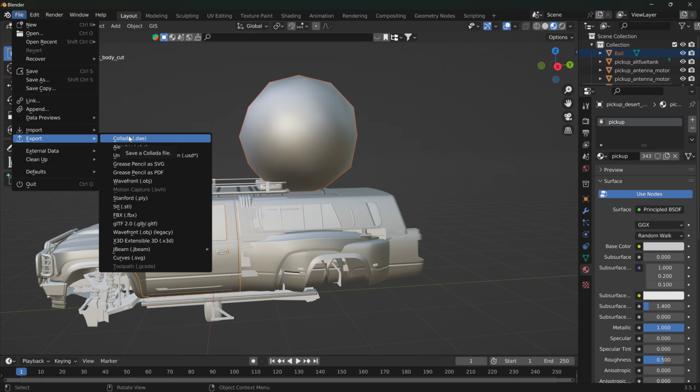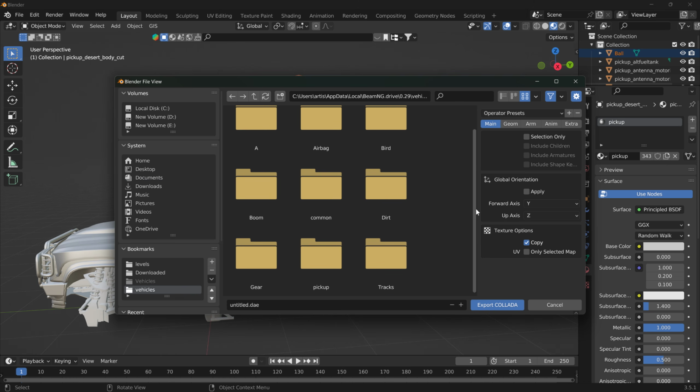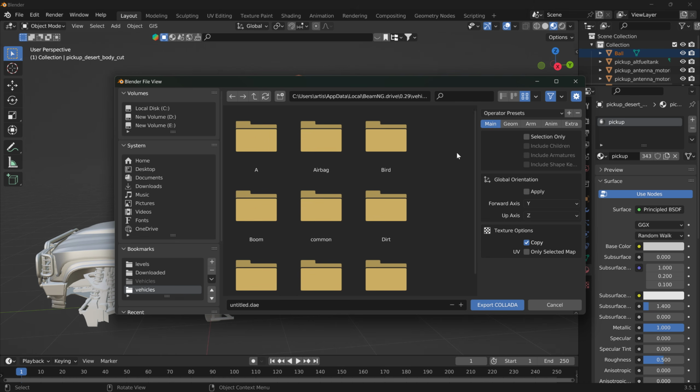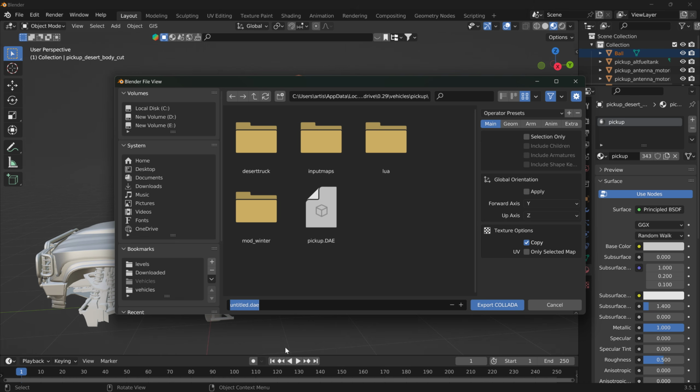We'll export the DAE of the ball by itself in that same folder for the pickup. You can have more than one DAE in there, but it's probably better to have them all together in one object. I'm not sure if it makes that big a difference.